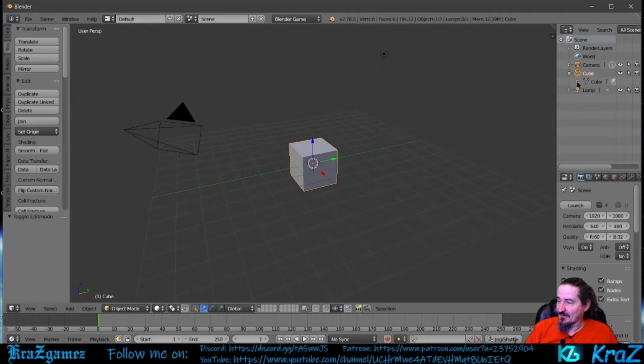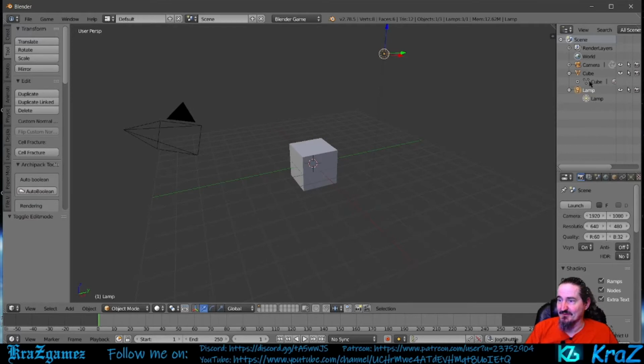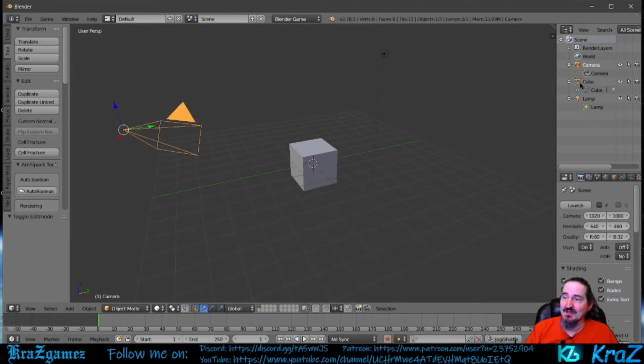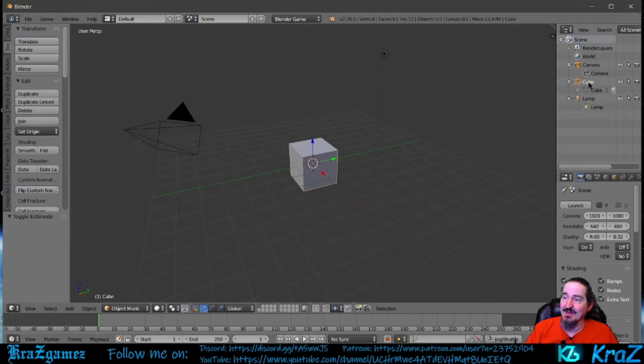If the object is a lamp, we'll go over here to lamp, then a lamp data block is attached to the object. So a lamp has a lamp object, a camera has a camera object, and a mesh has a mesh object. Furthermore, that mesh object also has a material object and also has a texture object. If you attach an image to that texture, it also shows that image data block. So all these data blocks go in hierarchy. It goes all the way down to the picture.